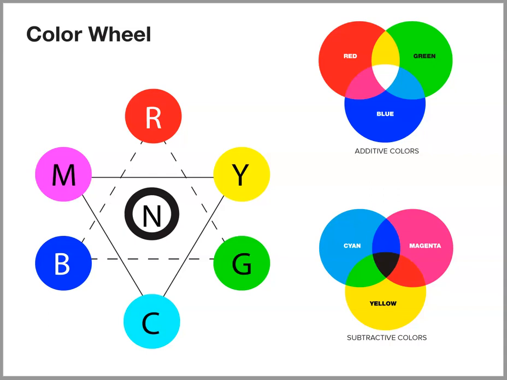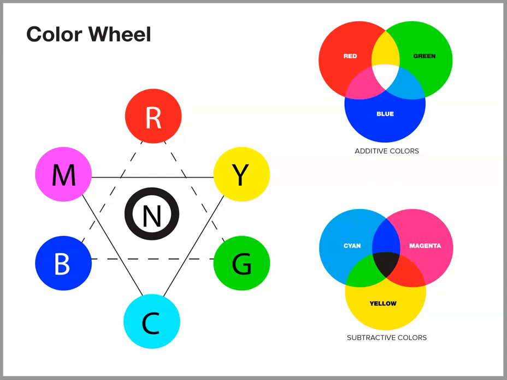Now, the subtractive colors are in essence the opposite because now we've introduced substrate. And we've talked about paper, and we've entered that into the realm. So subtractive colors are what the paper absorbs: one color, and then it reflects the other two colors, and that's how we see things that are printed.